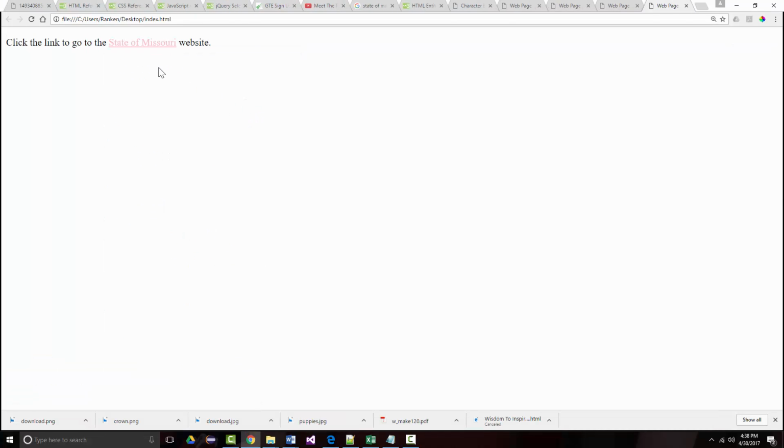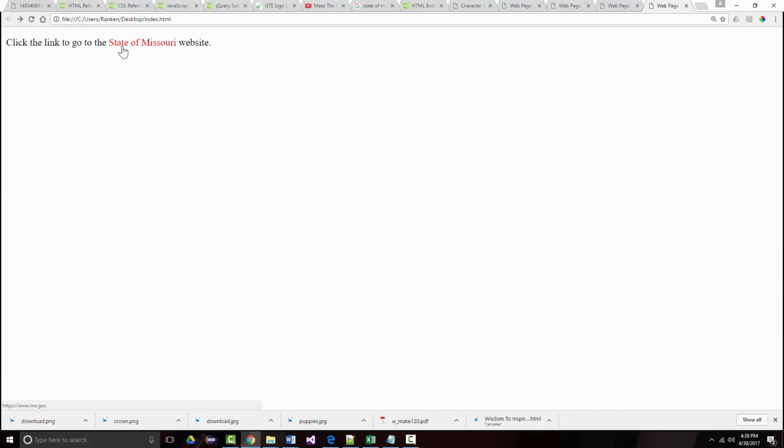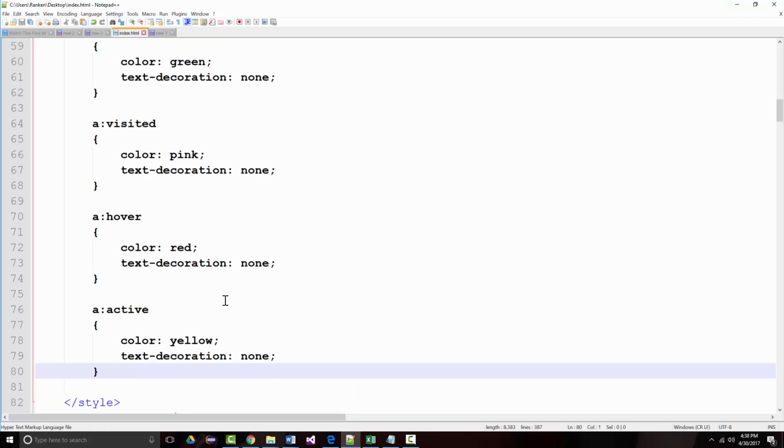Although that is working. When I'm hovering, when I click, that is working. But I'm still getting the underline when it's showing, and I'm not sure why that is. There should be no problem with the text decoration, none. I don't know.